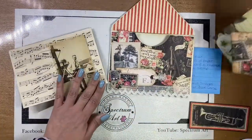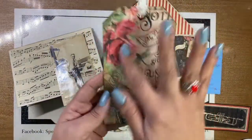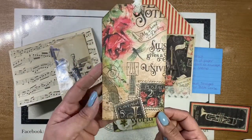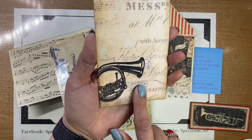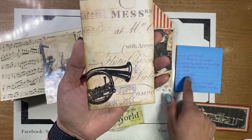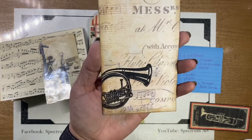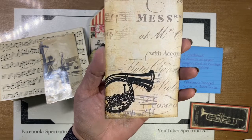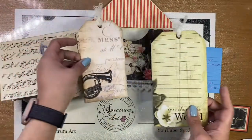And then from the same paper line, we went ahead and used it to make a giant coordinating tag. And on the back, we went ahead and used our napkin. So that's where the napkin came in. This is the napkin right here that has been Mod Podged onto that page, which is perfect because we had a napkin that had some musical instruments. So that's that one.